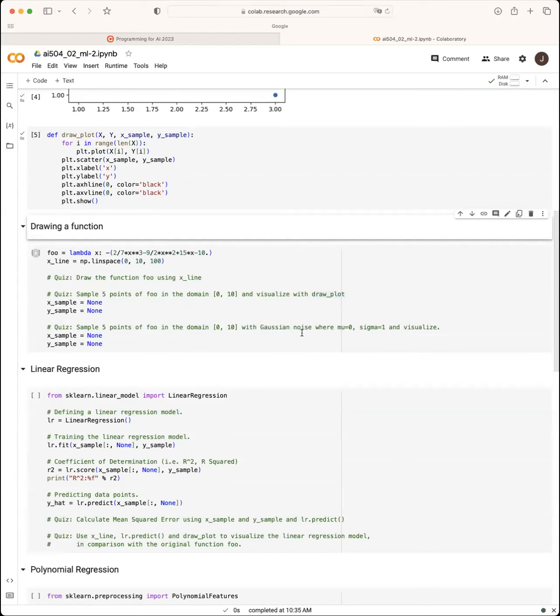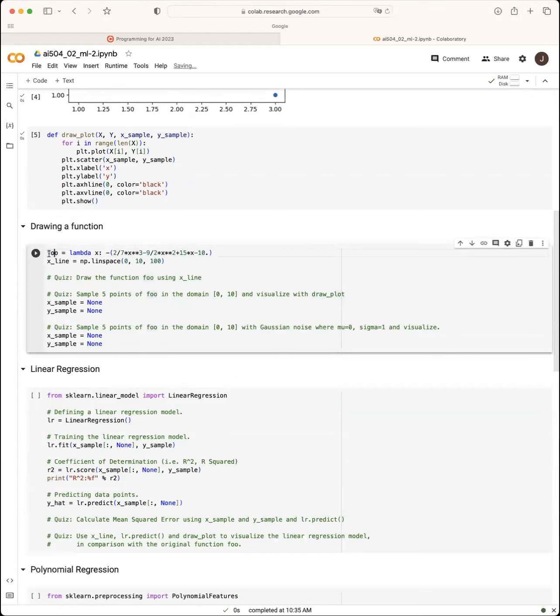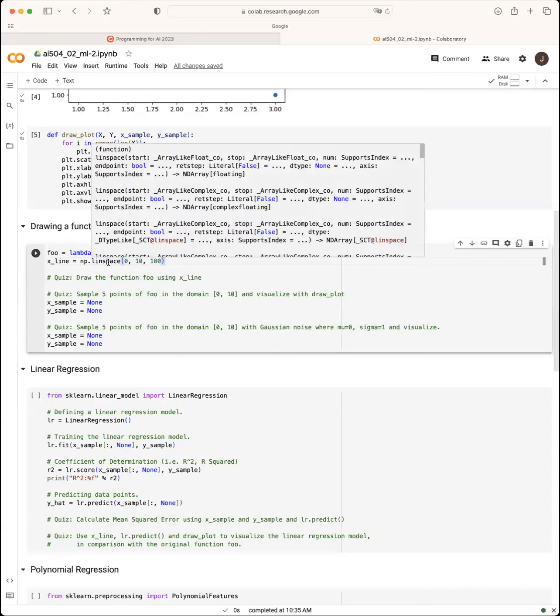And now for drawing a function, we have this function defined as foo, and we're going to generate some data and do some visualization in this code cell. So first, you need to generate data using linspace.